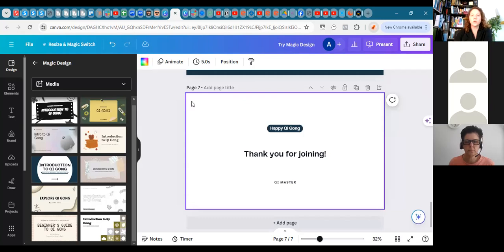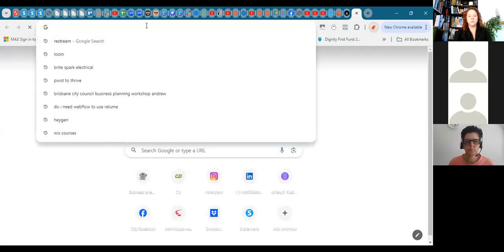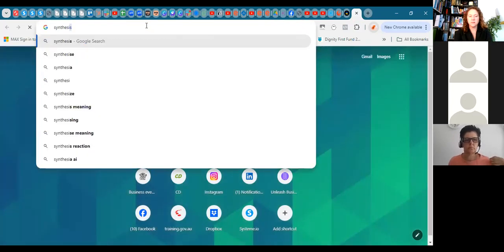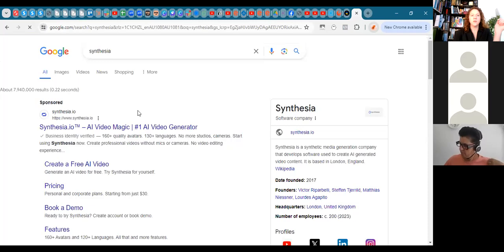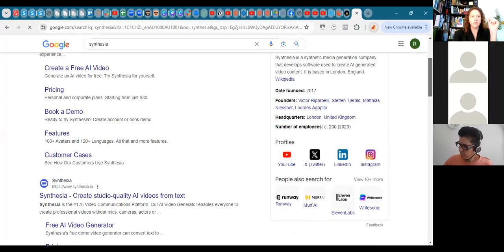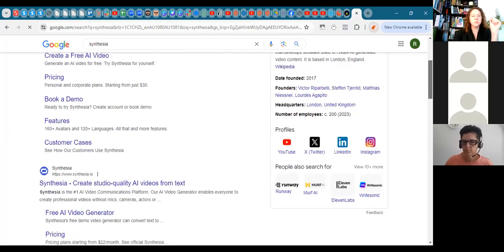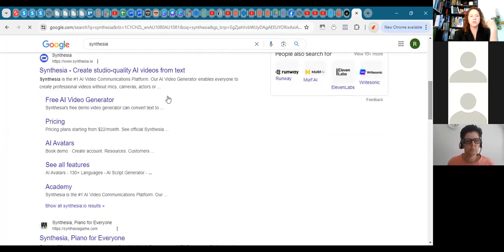Now, let's look at some more tricky stuff now. So let's look at Synthesia. So Synthesia is, I realize we're getting into the end of our time too. Synthesia is where you can actually create studio quality AI video from text.